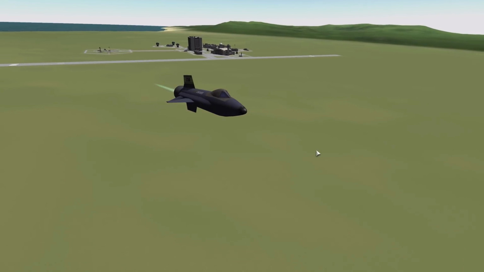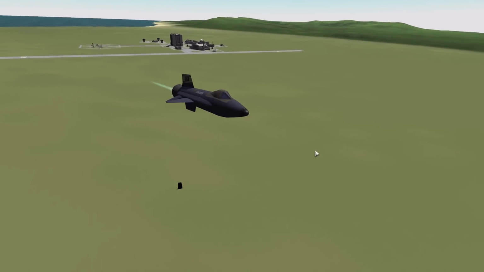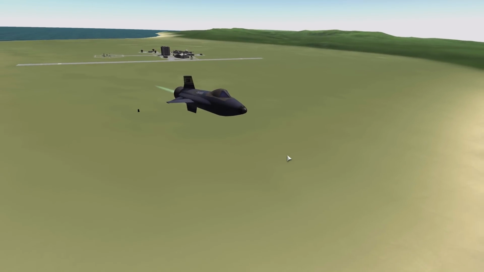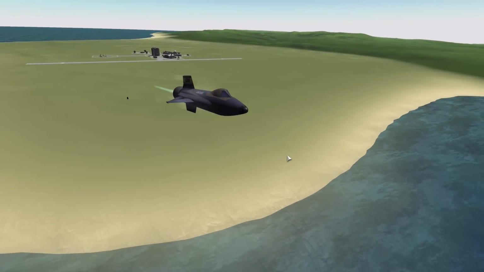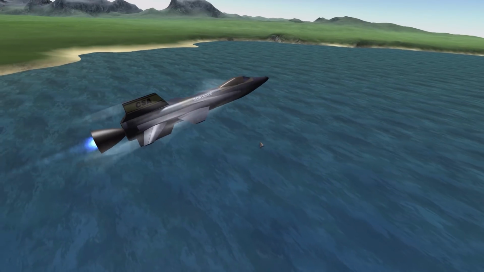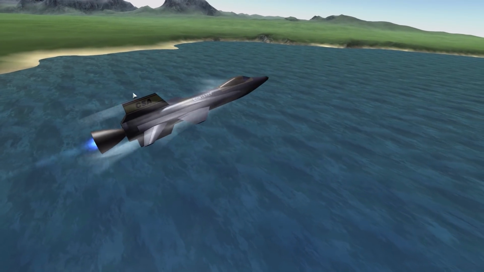Like I said, I do wish it had some space station parts, but it's got some great launch systems, a lot of good fuel tanks and engines for you to use in any number of projects that you may be working on. And come on, who wouldn't love having one of these?